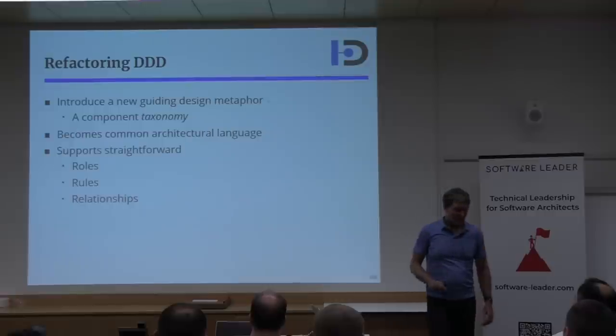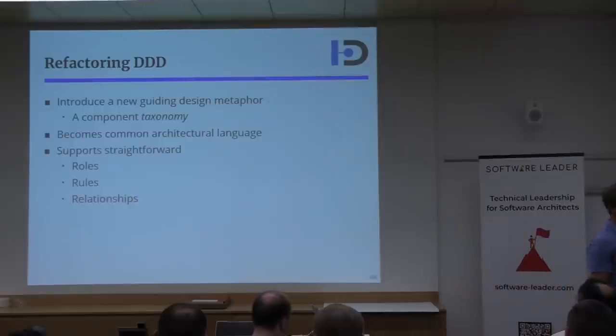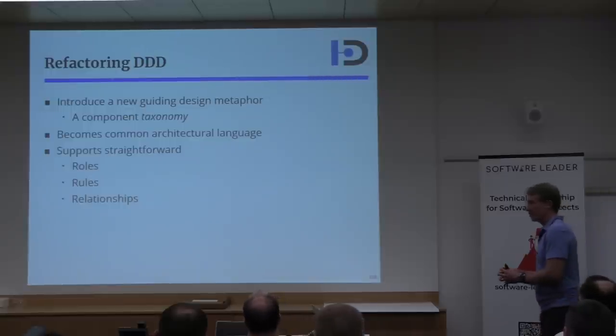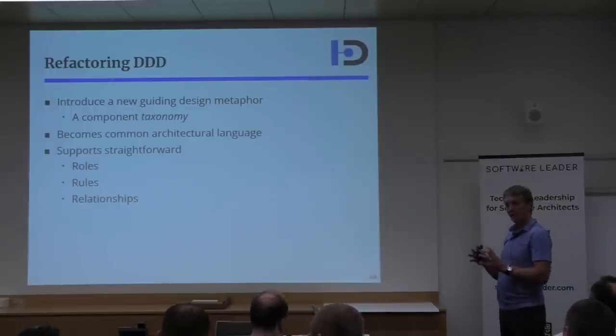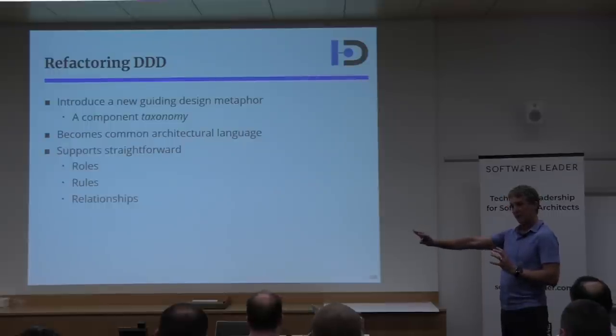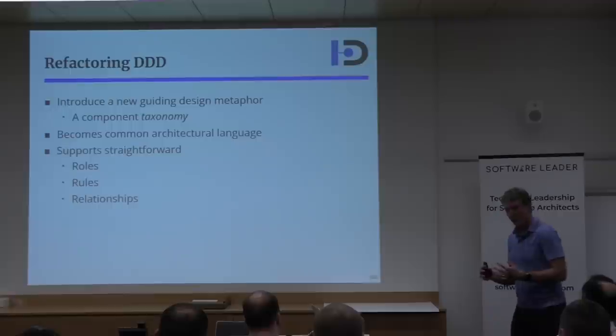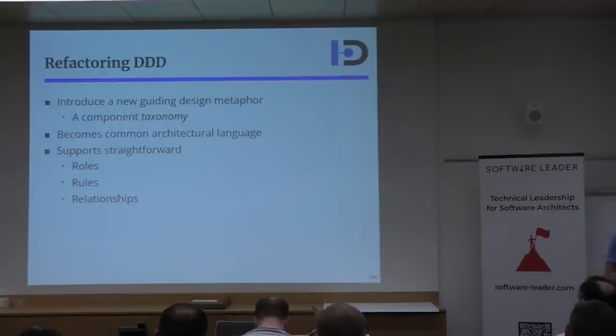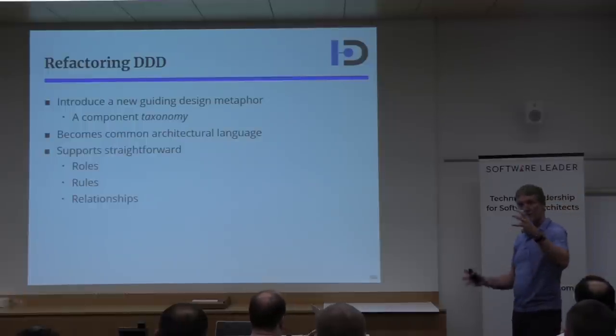iDesign suggests that we should introduce a new design metaphor. So in the midst of all this, an attempt to actually start encapsulating the things that change, we not only need to encapsulate the things, but we have to identify how the team should encapsulate them so that we promote consistency, repeatability, that ultimately engenders sustainability over time. So we're going to come up with a taxonomy. And with the taxonomy, then, you can start creating an ontology, which is basically specific names of components using the generalized taxonomy.